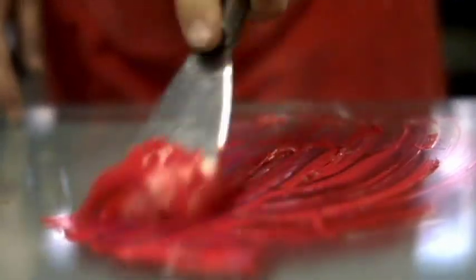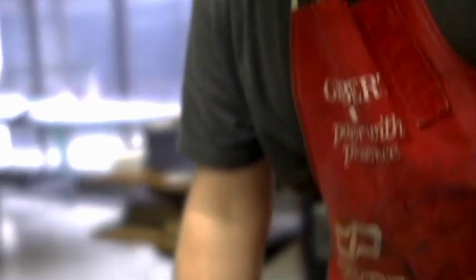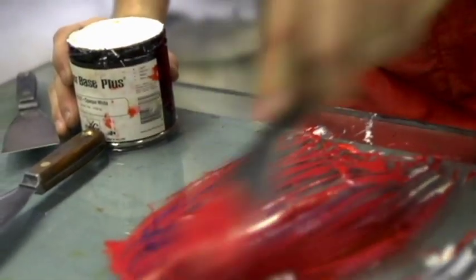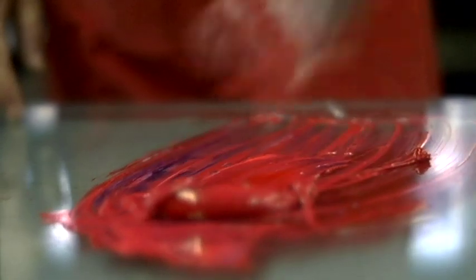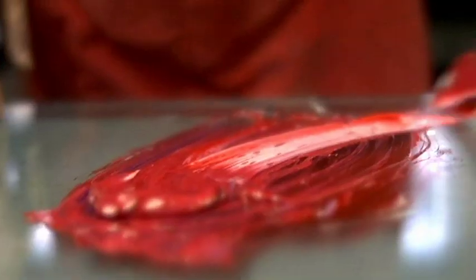I feel like a candy maker. Now sometimes I get ideas from just mixing ink — you see all the different color variations. And when you scrape off of the surface that you're mixing ink on, it gives me an idea for texture. Not necessarily for my printmaking, but for possibly something I'm working on in Photoshop or something that I'm painting.